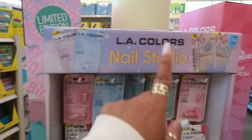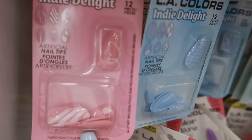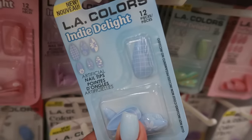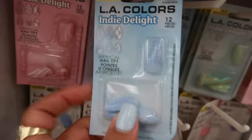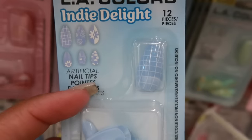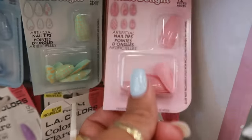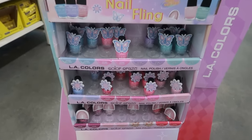On the opposite side of the Vibing display, you have the Nail Studio. You have the pastel colors — this one has the butterfly, this one has the grid lines, that blue kind of matches my nails. There are different designs on them: you have green, another pink one with a different design than the butterfly, and some solid ones, plus a nail gym kit. And there are some polishes down there too. Lots of cute stuff for spring.